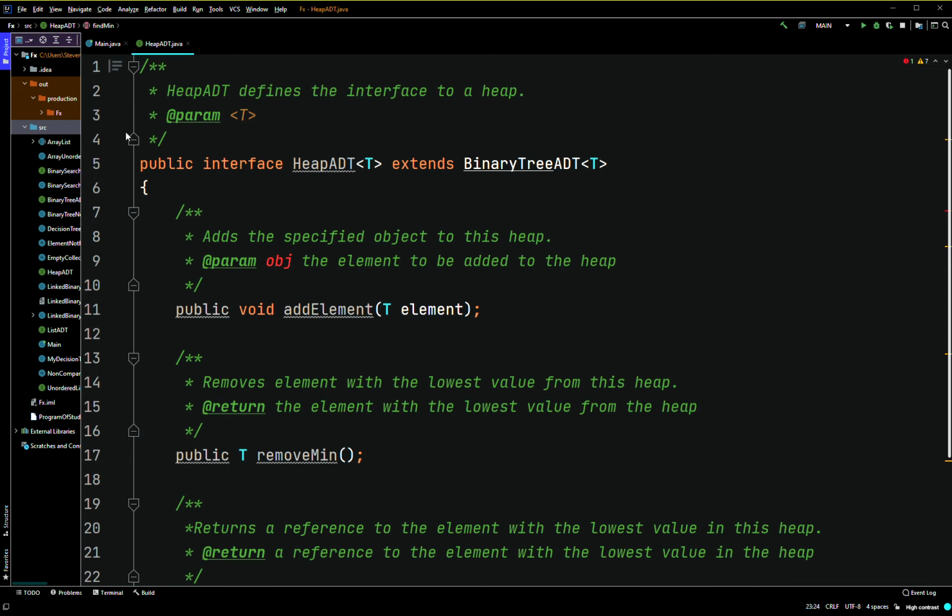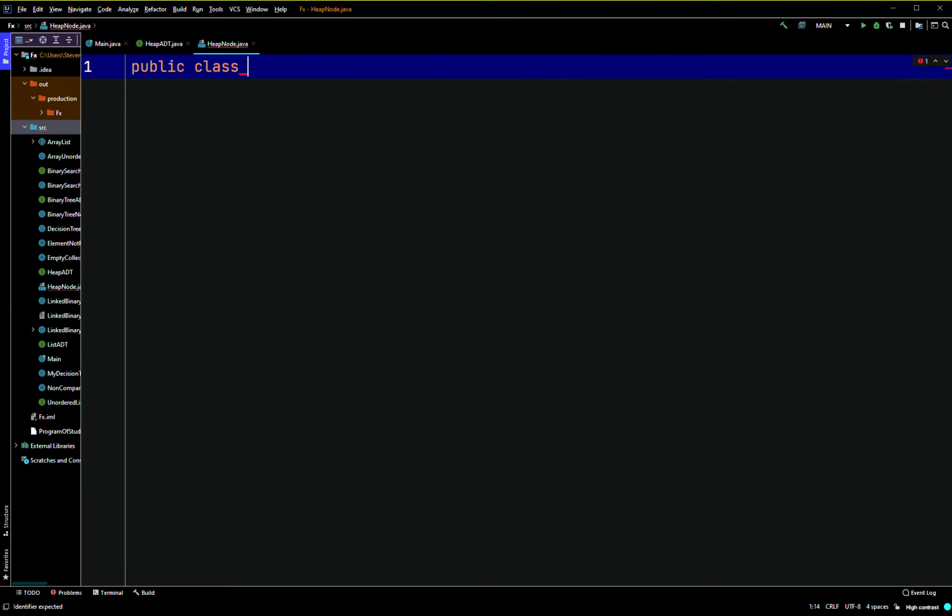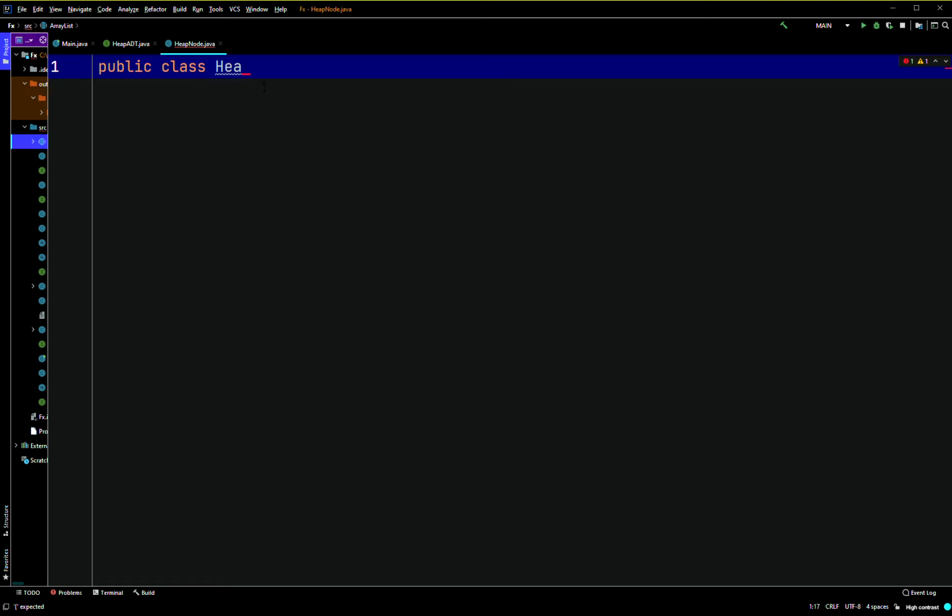So I'm going to right click my SRC folder. I don't think it shows this for some reason, that's weird. So we'll say HeapNode.java, that's it, using generics. So public class HeapNode of type T, then we'll say extends. Oh, so it does extend that binary tree node. If you don't know what those are, go back and watch all the videos starting at the start of this series, and then you'll have all the classes for that. I go over what they are, and how to implement them.